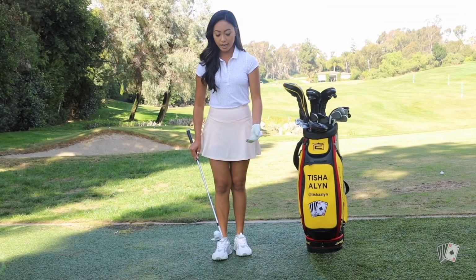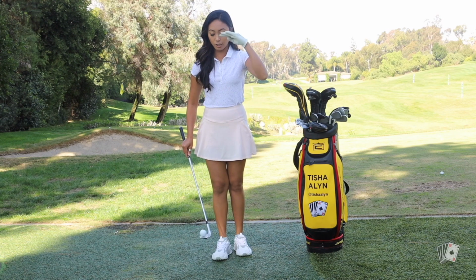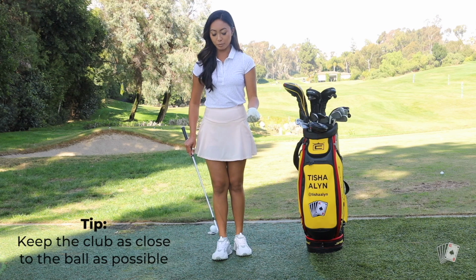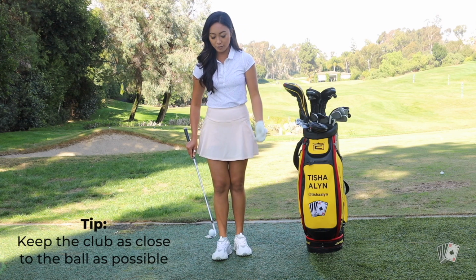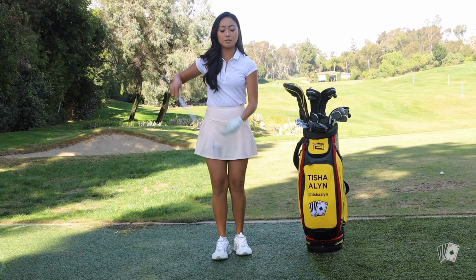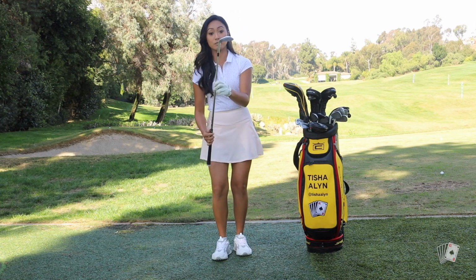So adding on to that, when you're trying to toss the ball to your eye level, you want your club to be basically as close to the ball as possible. You never want your club to be down here, your ball up here, and then you're going to try and catch it. You don't have enough time. So that's why you want it to get to eye level, and you want your club to be close so you're ready to catch it.